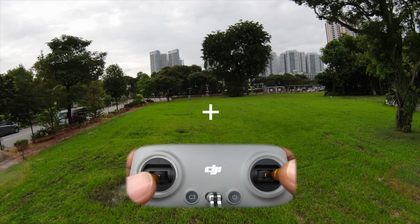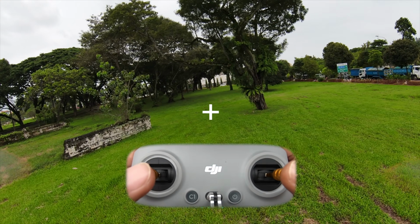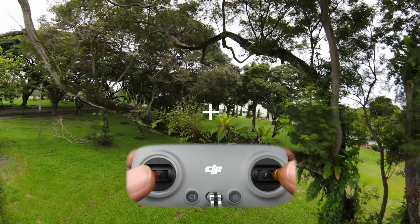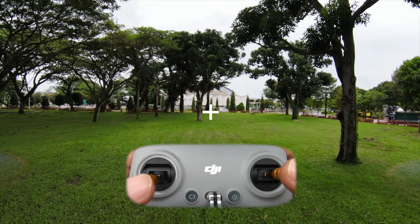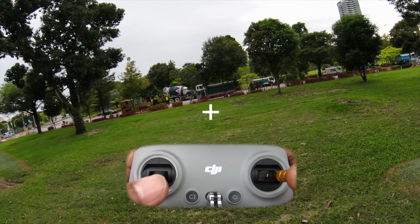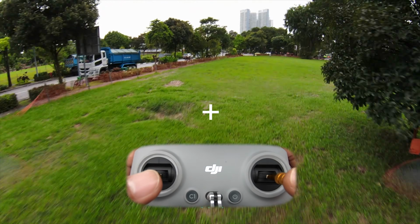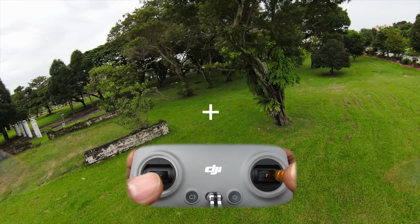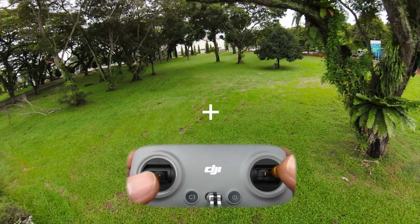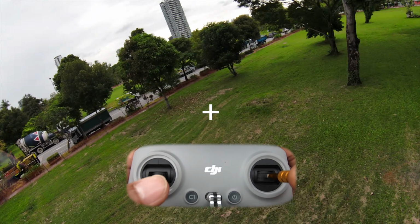So if you need to throttle away, right, at this current camera angle, if you throttle, you will rise. Okay, so if you do not want to rise, then what you've got to do is pitch the drone lower a bit. Pitch the drone down and throttle away. Okay, not a very good example. Let's do that again. Pitch down and throttle away. So that's where I'm climbing in speed, but I'm not climbing in altitude.